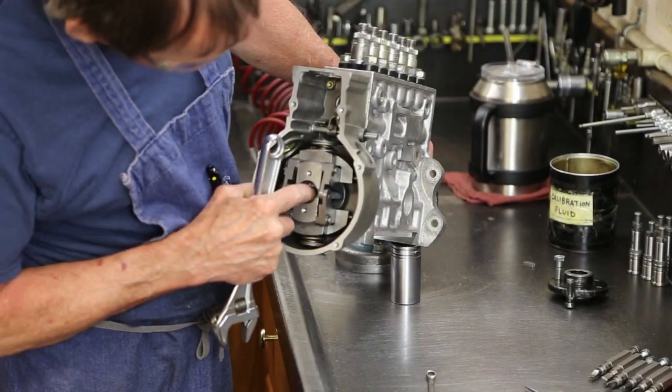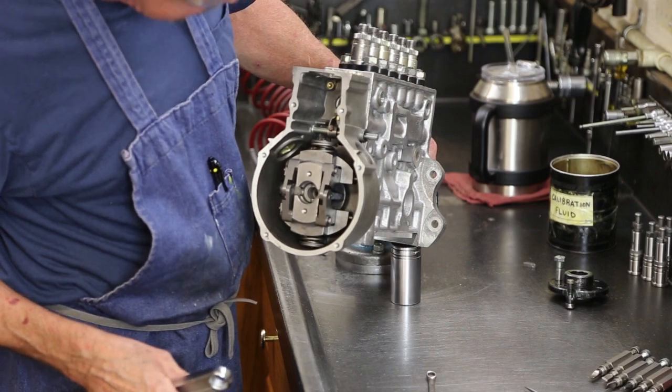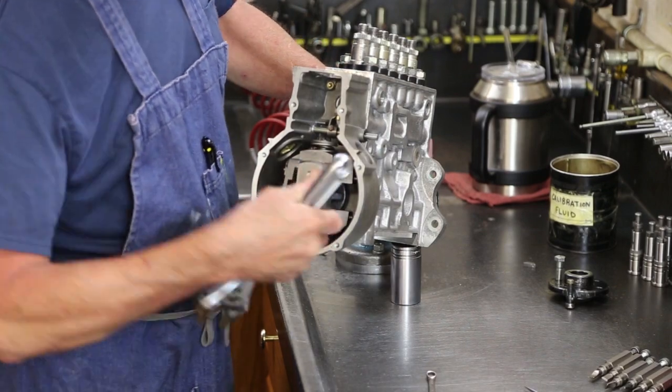Weights are installed on the cam. We still have some internal governor to build. You gotta rotate this sideways.